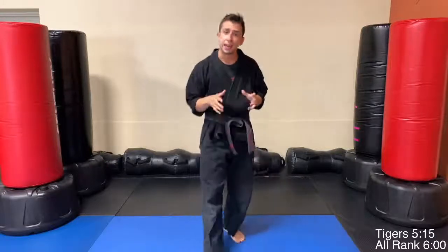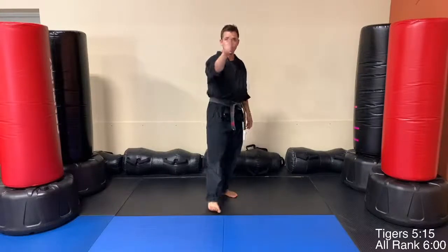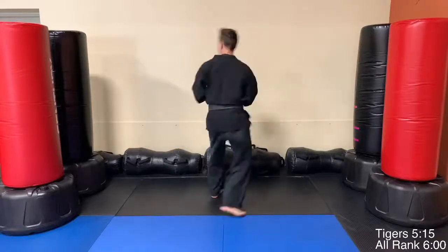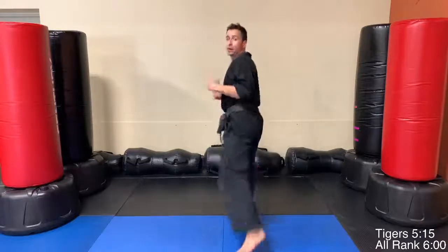Last thing I'll mention here, having a target helps out tremendously. If you can pick one little thing to aim for every time you do your kick, it really helps keep your balance, and it really helps make sure that your kick stays sharp. If you guys are my target, I'm going to keep my eyes on it the whole time. As I turn and spot, I want to see you guys again, and I'm not going to let my eyes leave throughout my whole kick there.